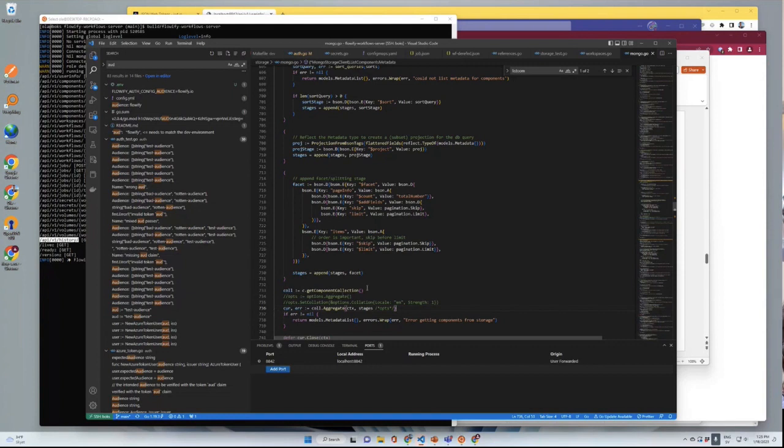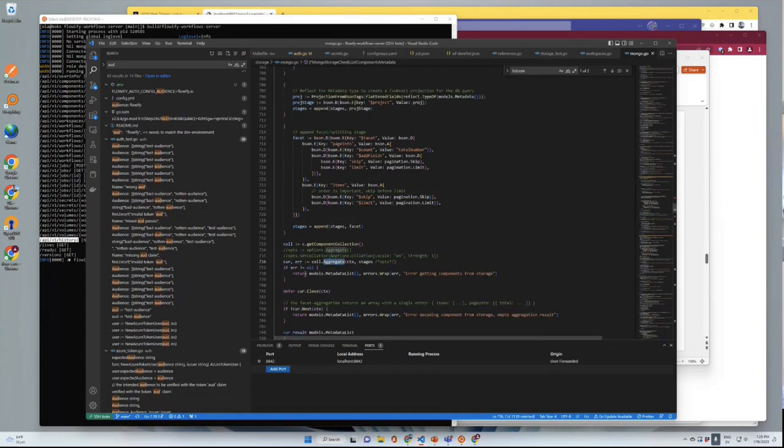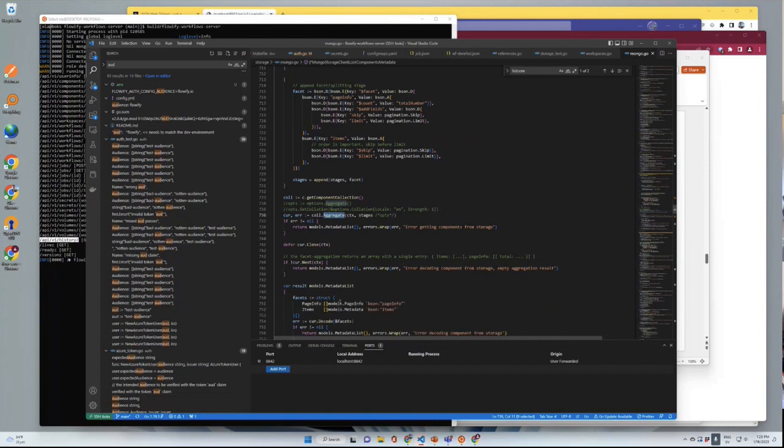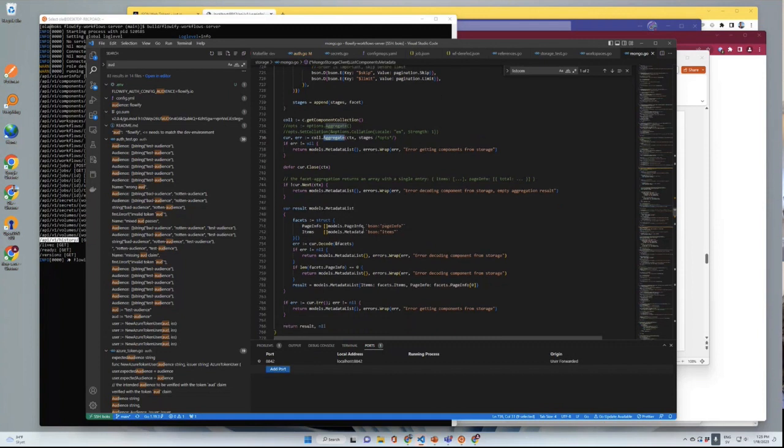Well documented. Yeah. So we run this aggregation, and we get back an iterator. We iterate over all the documents and fill out this list, and then we also add some page info, which is the offset and how many items we read, and then all of this is returned.